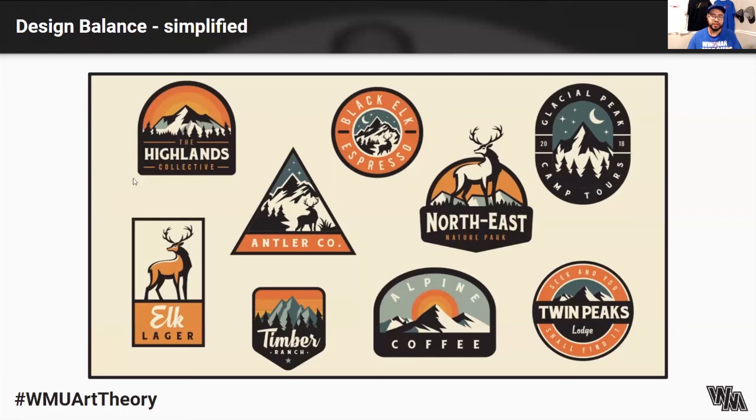So I have personally been practicing doing badge designs for the last couple of years. I think I've gotten a little bit better, but there's so much in this style that you can do that it's kind of limitless. But to get started, it can be as easy as make a triangle, make the design inside of a triangle. So I think this is a great place to start, and just to simplify this whole conversation of keeping things balanced.